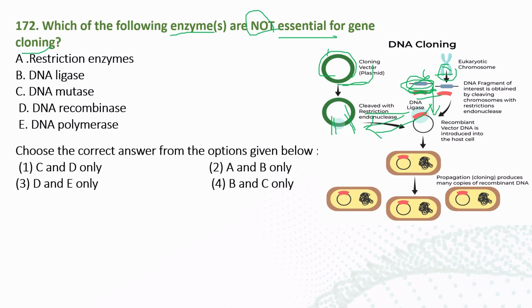These desired DNA molecules are then attached to the plasmid taken from the host. For attachment of this DNA to the plasmid, we need a DNA ligase enzyme. So the second enzyme participating in DNA cloning is DNA ligase. In the next step, these plasmids having the desired DNA are inserted into the host cell, which may be a bacterium or anything. Then they add DNA polymerase enzymes. Polymerase means making of copies, right?